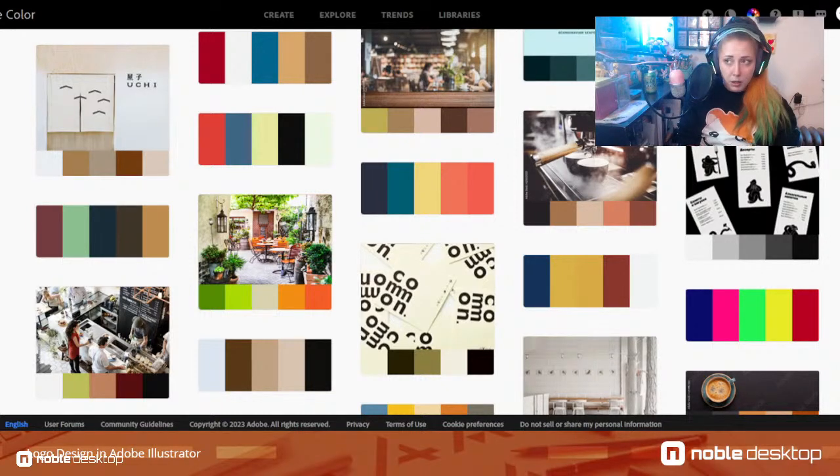My tip for color palettes is to consider a palette that incorporates a mixture of dark colors, a mixture of mid-tone colors, like mid-range colors, and a mixture of lighter colors, okay? Usually what I like to go with is a color palette that has one mid-tone, two lighter colors, and two darker colors.